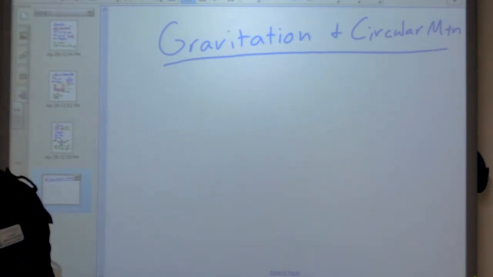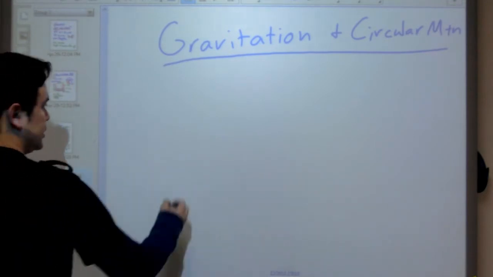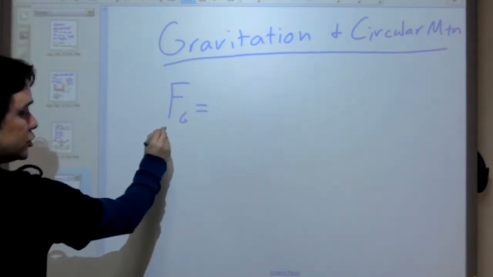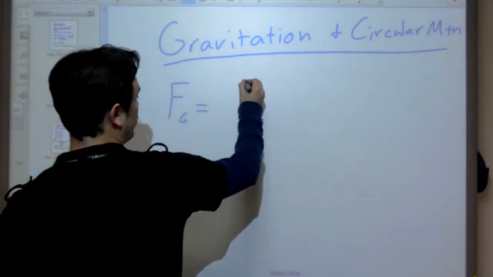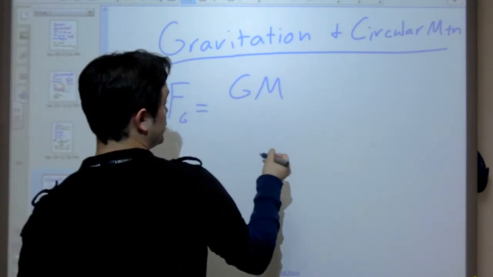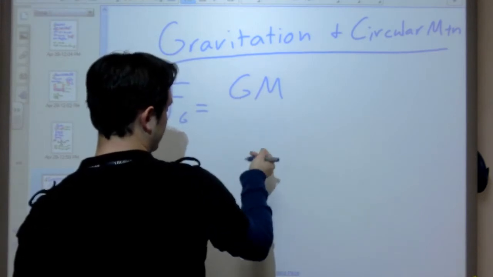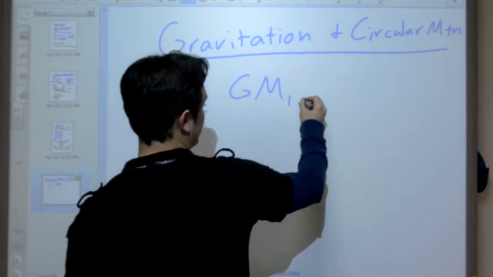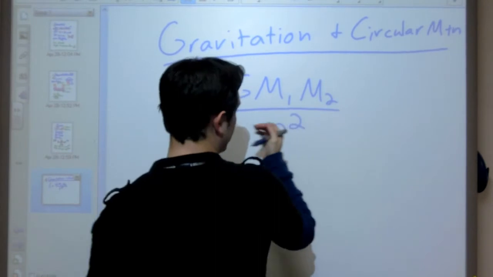Let's start off with gravitation, mostly because it gives us one of those forces that it's kind of easy to keep track of. The big equation for this is the force of gravity. Notice the big G, because this is how I kept them separate, where we're dealing with universal gravitation. It is G, the universal gravitational constant, which is something like 6.67 times 10 to the negative 11th, and then there are units that make it work out: Newton times meter squared per kilogram squared. But times the mass of object 1, the mass of object 2, divided by r squared.